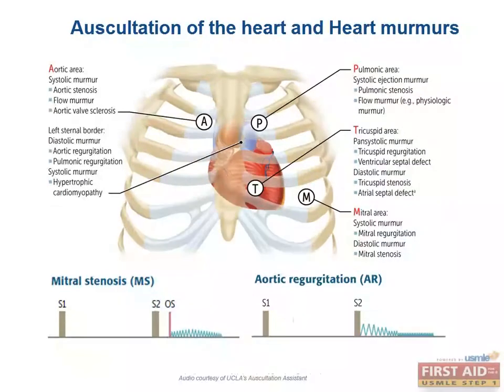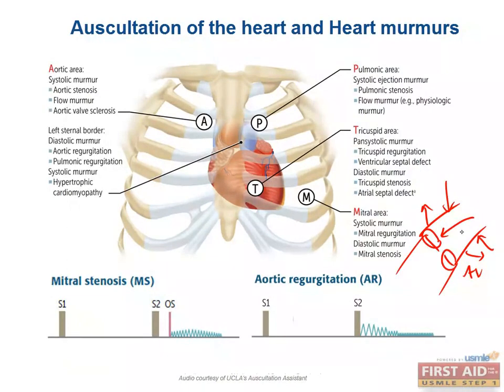Let's just think about what is actually happening in aortic regurgitation. Blood is coming back into the left ventricle during diastole. The murmur is decrescendo because the back pressure is highest at the point where the aorta is recoiling right after the finish of systole that just occurred, and hence blood is being pushed back against the superior surface of the aortic valve. So this is our aortic valve. We just finished systole, so there's a recoil because this vessel was distended out initially in systole, and now it's going to bounce back. And by bouncing back, it's going to push blood against the superior surface of this aortic valve.